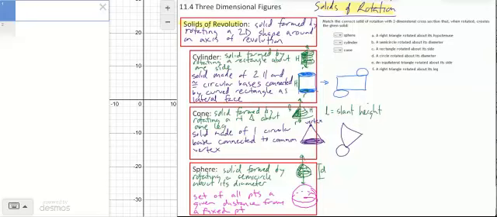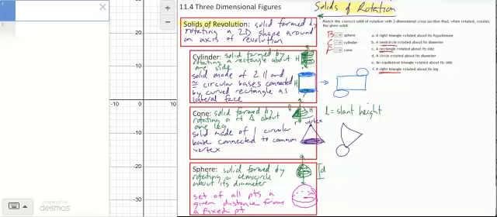Okay, so those are the 3 solids of rotation that we'll focus on when we start talking about surface area and volume. See if you can answer this. Based on those definitions, you should be able to find them directly and associate them with the correct answer. A sphere is a semicircle rotated about its diameter. A cylinder is a rectangle rotated about one side. And a cone is a right triangle rotated about a leg. And that's based solely on the definition from the rotation.